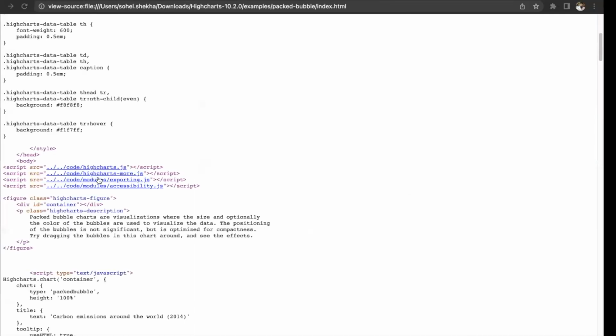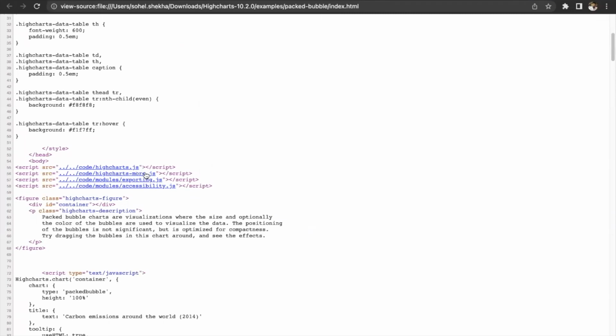So these are the 4 JS files that we need.